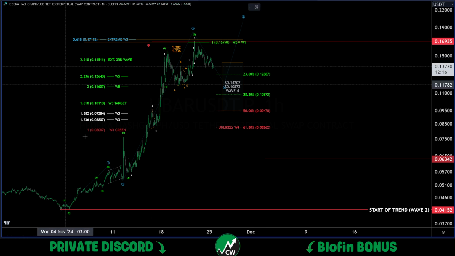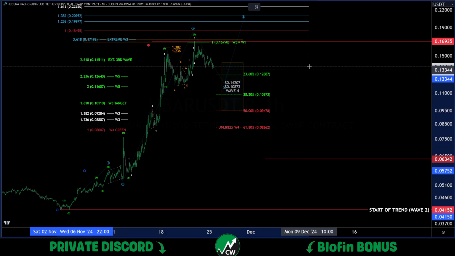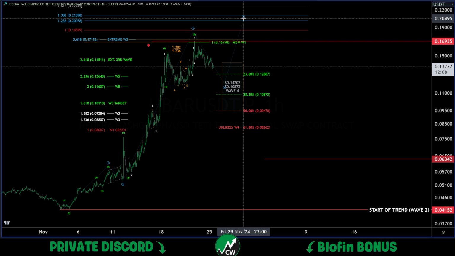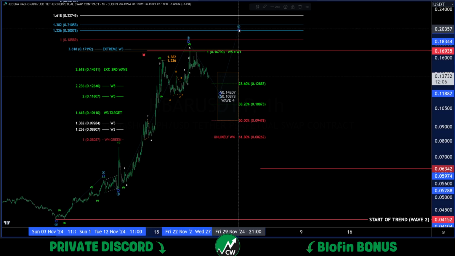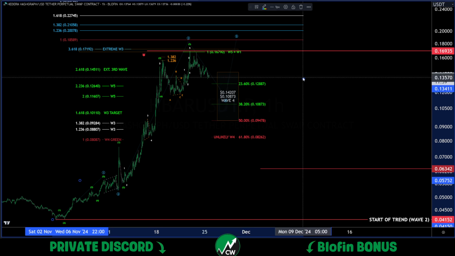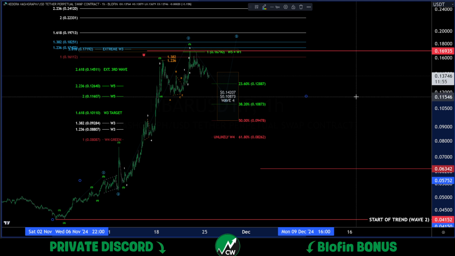Now, as for extension targets, depending where we actually pivot from, we can either hit the 1-to-1, which is there at 18 cents for this 5th wave, where wave 5 equals wave 1, if we were to hold right now. Or if we come a bit deeper, I'd be looking for the 1.618 extension, wherever that pivot is.